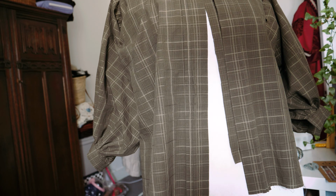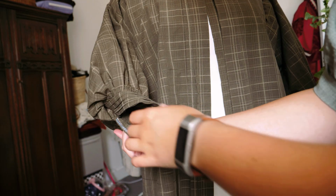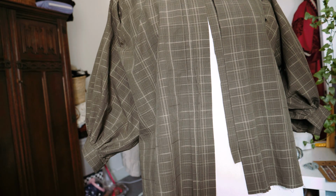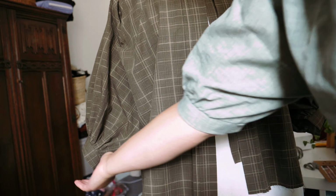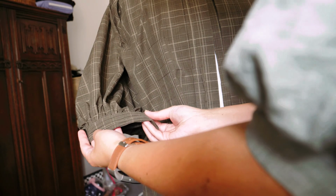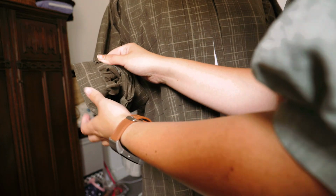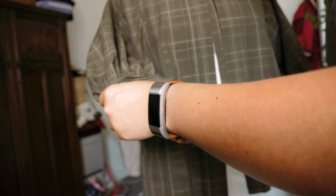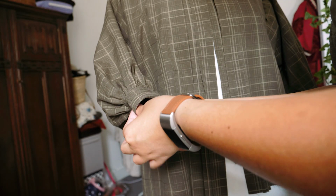Okay, so the sleeves are ready for attachment. You can see here, they're looking a little short on the dress form, but I think that's because it's way off the shoulder, so it'll actually be attached down here, and I'm hoping it'll be long enough, but I literally used every inch of fabric I had, so if it isn't, it just wouldn't be. I attached the cuffs, I gathered the bottom, and then I finished the inside by hand, and I left a little slit to make sure I can get my hand in and out, and I think I'll just close it with a cute little button.